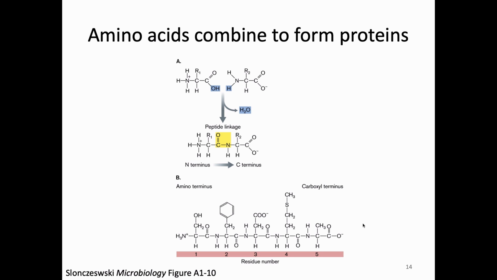The way this works is that we have some type of amino acid that has an NH3 on its amino terminus and a C with a double bonded O, and then an O, O minus, or OH as the carboxyl terminus. And that's on each different amino acid. When we finally have a protein, our protein always has an N terminus or amino terminus and a carboxy terminus. You can see that the amino terminus has a positive charge, the carboxy terminus has a negative charge. We are linking together many of those different amino acids in order to make a protein.